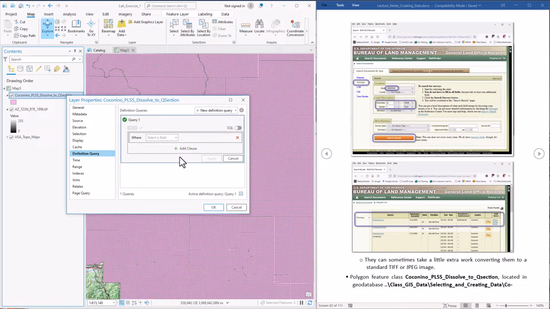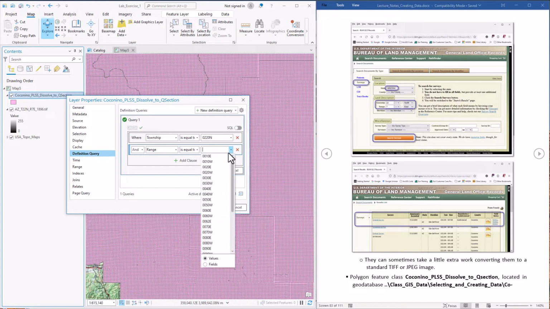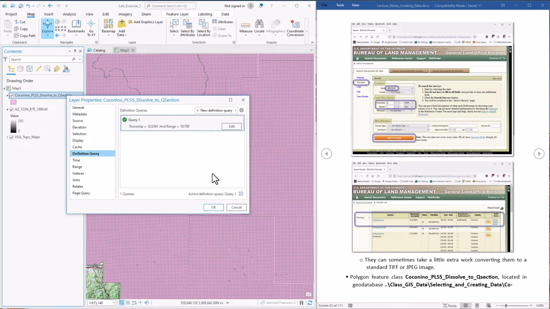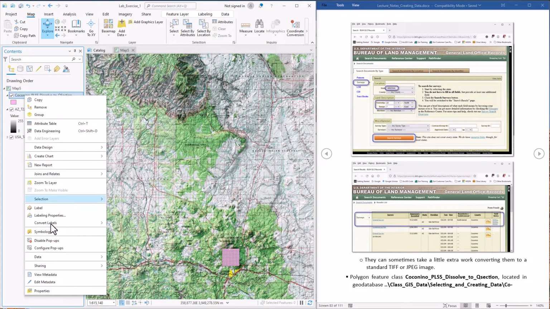We're going to get a new definition query where township is equal to 22 North. That's this one. And range is equal to 7 East. And that's this one. Hit apply, hit OK, and there it is. So this is where the image is really intended to be. So let's zoom to that extent.